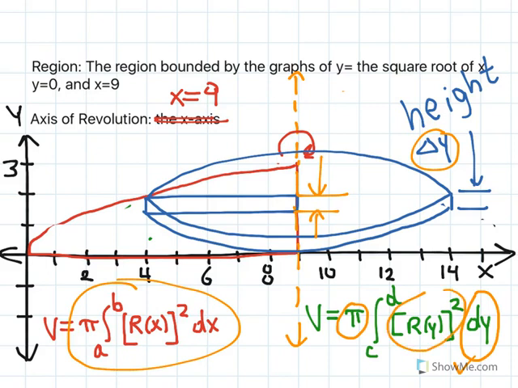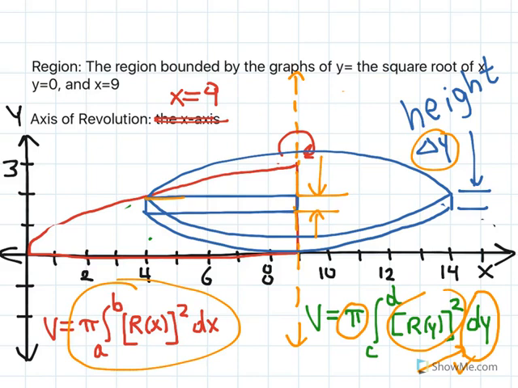Again, how do you write your integrand? Well, you have the factor of pi and then r squared. You can factor out the pi because it is a constant. So now you need a function of y that will give you the radius of each cylinder. It has to be a function of y because we're integrating with respect to y. But what is the radius?